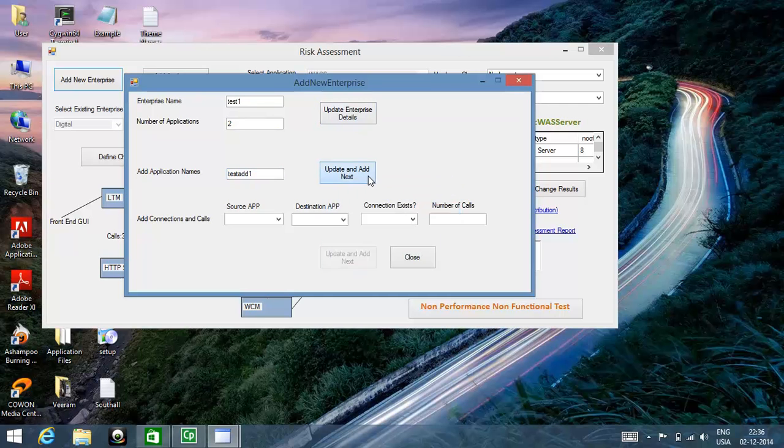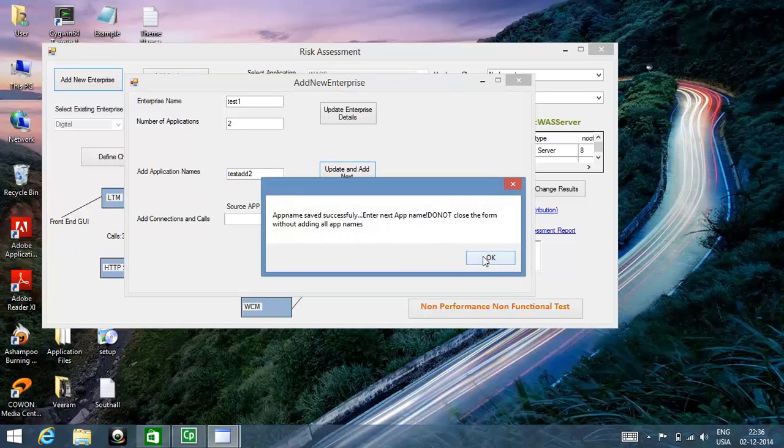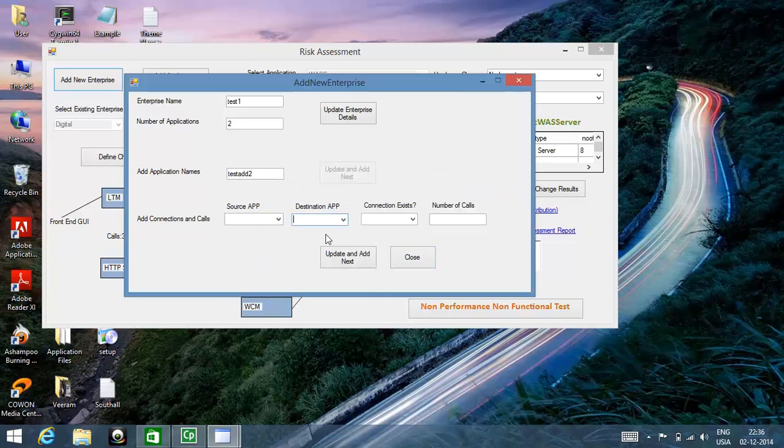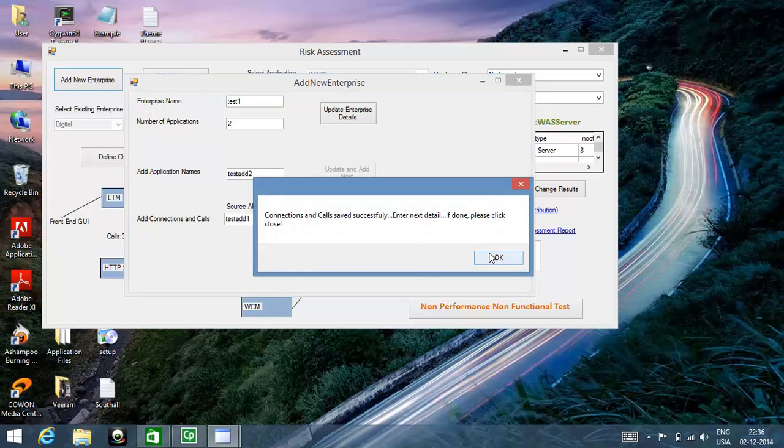Okay, now I can add it, and then I can add another application here. Two applications are added. Now all application names are updated, and then I define the connections and calls between them. I should say whether a connection exists between them or not, and also the number of calls made between them. So this is now updated.